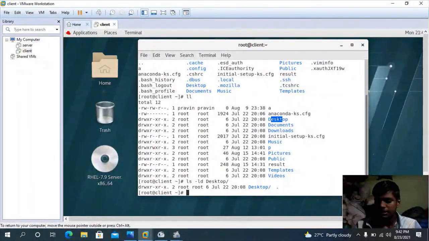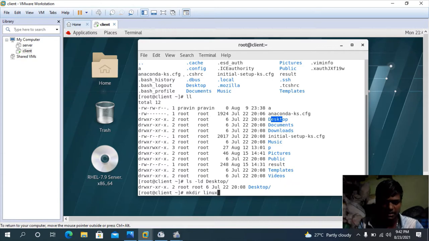Next command is mkdir, which makes directories. We want to make a directory called linux. Linux is the directory name, and it is made in the current directory.